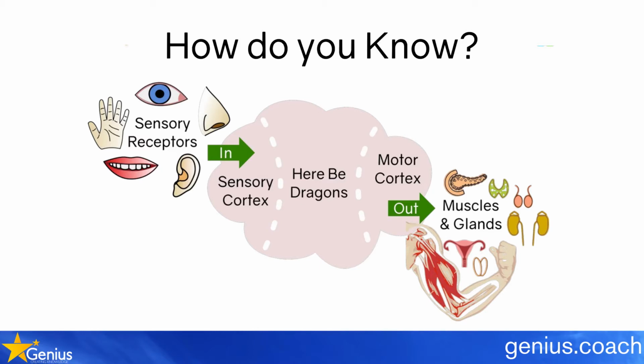In the middle of the system, we have some decision-making process going on that is so incredibly complex we can't begin to fathom every possibility of how that's going to work, but something is happening in the middle. And as a result of processing and decision making, those sensory inputs are turned into motor outputs through the motor cortex. The motor outputs will function in two primarily important ways for us. The first is in muscles, so skeletal muscles and muscles around your body, your digestive system and so on. And muscles do things. They allow you to act upon the world and take action, and then that action feeds back in through your sensory receptors so that you know that the action has been taken.